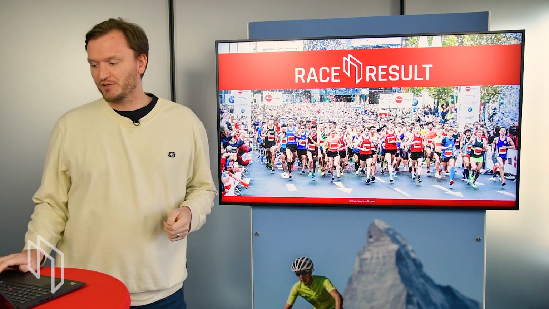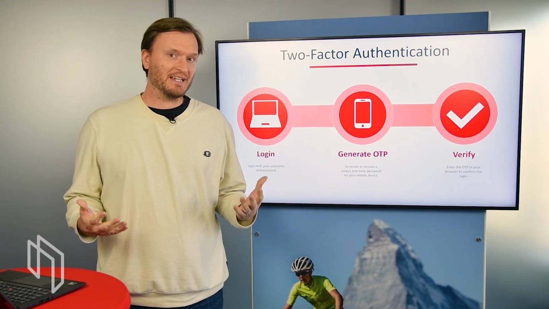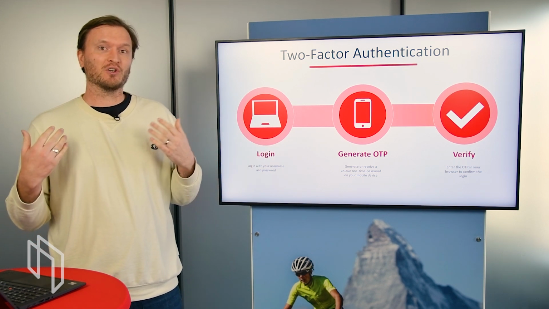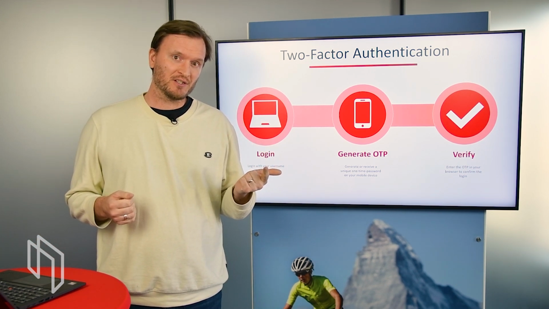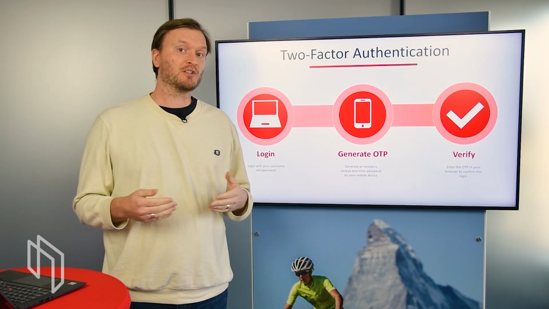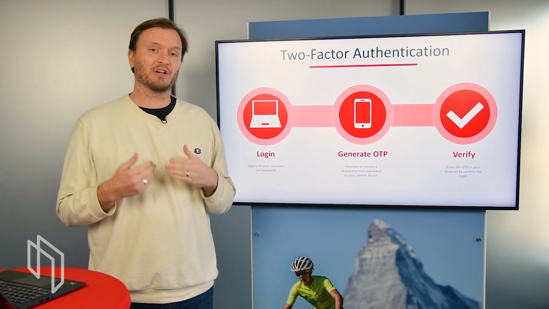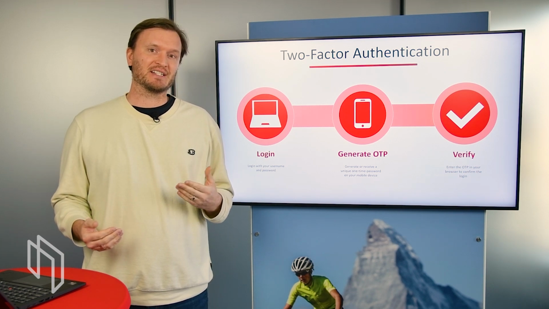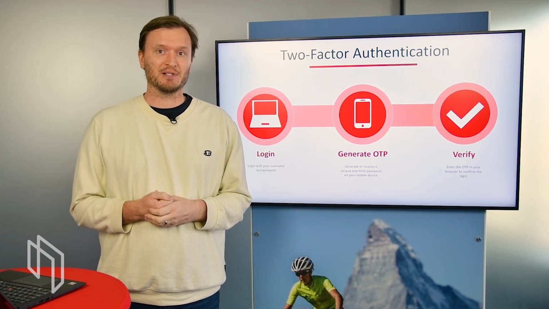Now, the first thing I'm going to talk about is two-factor authentication. I'm sure everybody here has heard of it, but in case you haven't, a quick summary. When you're logging in, you need to enter both your username and password as standard. You will then receive a uniquely generated password, a one-time password that is additionally used to verify your account. That one-time password is normally generated either via SMS or a mobile app, and that's the approach we're going to be looking at today.